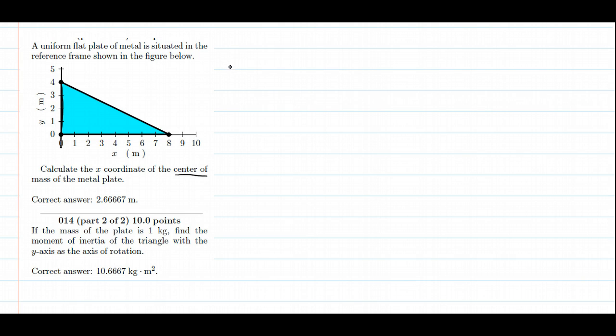So, because this is not a uniform object, we have to use an integral: I equals the integral of r squared dm. But our r, or radius in this case, is this distance right here. And so instead of using r, I'm actually going to use x squared dm because it goes along our x-axis. The process of solving for this moment of inertia is very similar to the process that we use to solve for the center of mass.